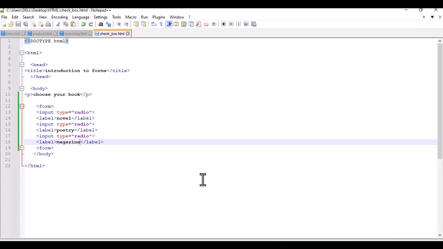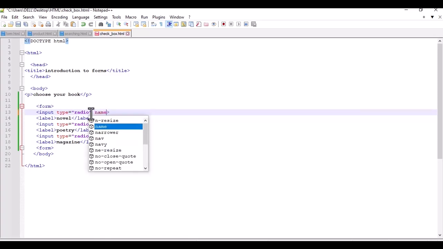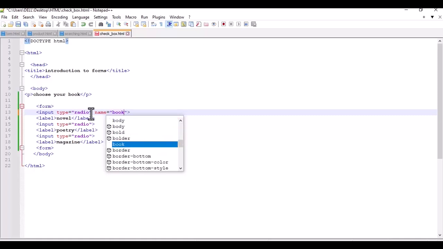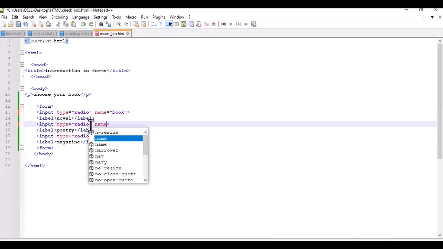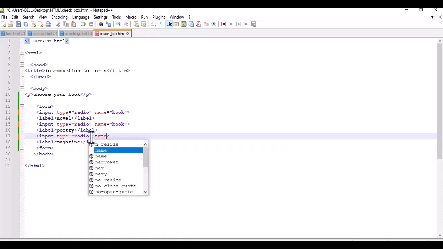So how can we do that? We will take the name and keep the name common for all of the inputs. For example, we take book as a name. So we will take name for all the books.